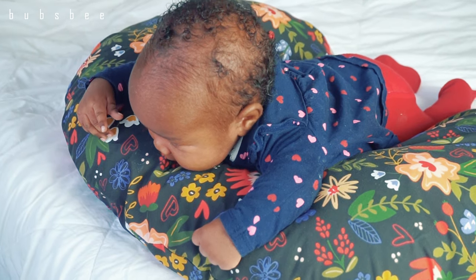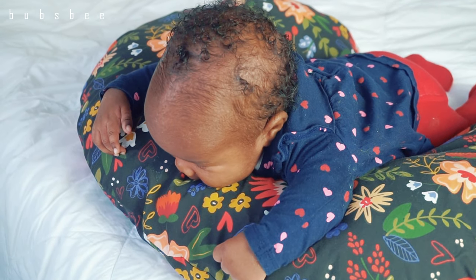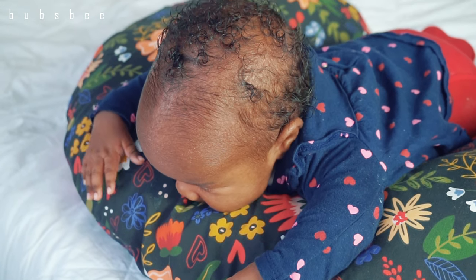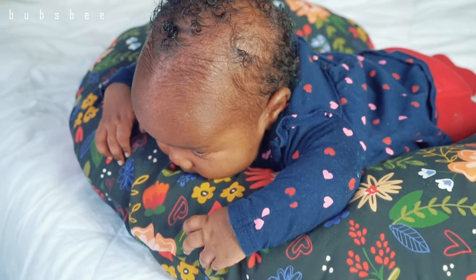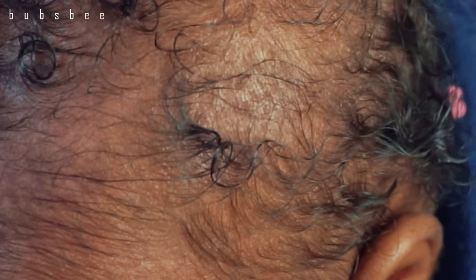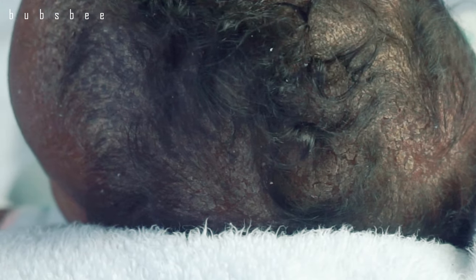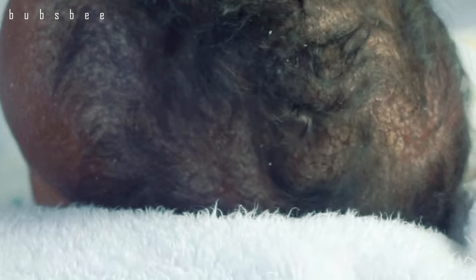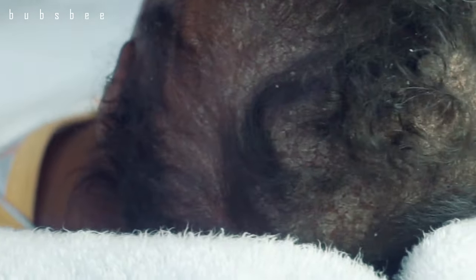I do want to say a quick disclaimer. You do not have to do this to get rid of the cradle cap. You can just leave the cradle cap alone, and over time the cradle cap will go away by itself. I've talked to other pediatricians and they have confirmed to me that it takes about a year for cradle cap to go away. Depending on the child, it can take up to a year, but if you just leave it alone, it will go away by itself.